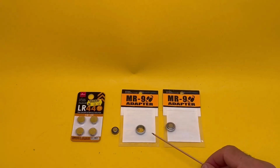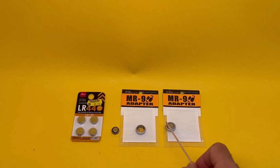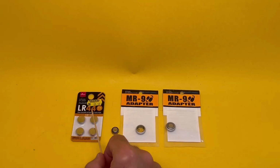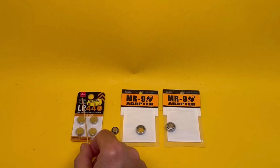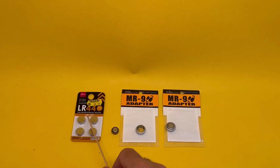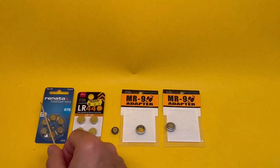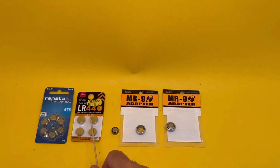Why do we say this is the ultimate solution? It not only gives the right size, it changes the voltage from 1.5 to 1.35, because inside of that beautiful ring there's some electronics that reduce the voltage. So LR44 has all the advantages of alkaline battery, very good power supply for a long time. In fact, in terms of battery supply, it is much better than 675, which lasts much shorter time. They last forever. And this changes the voltage and the size.